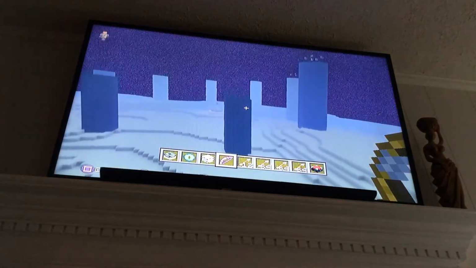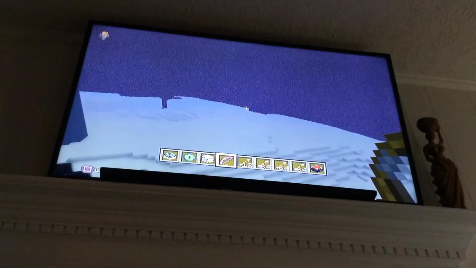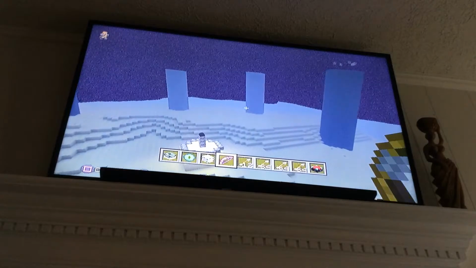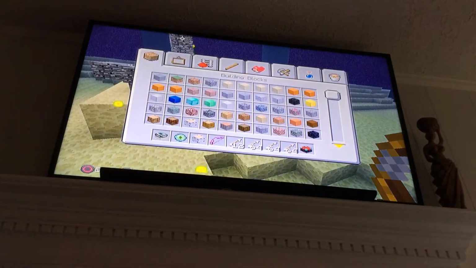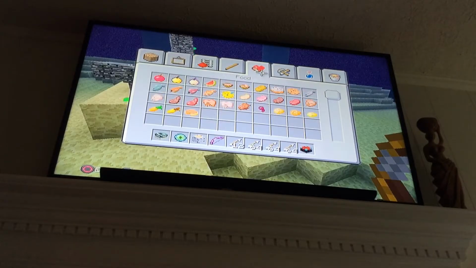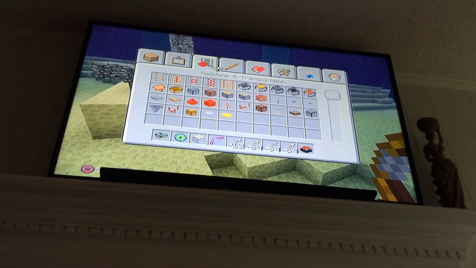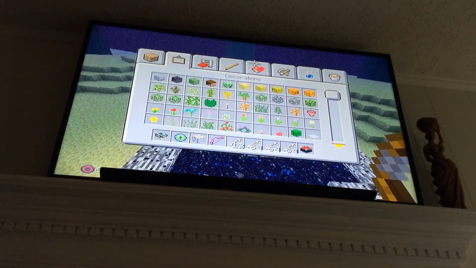Hey, have you heard that there's an end island? Is it Elytra in this update? It would be in the movement tab thing. Nope. No Elytra. Not yet, baby. No Elytra.